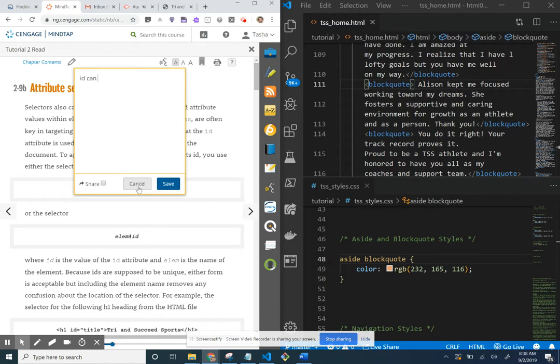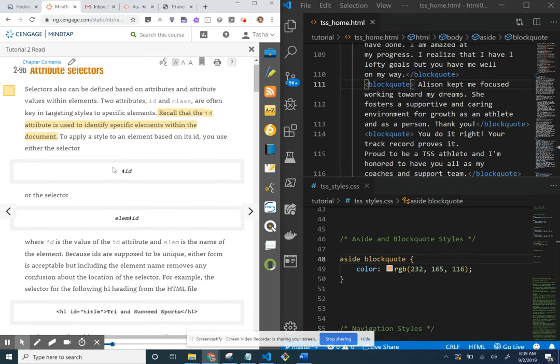An ID can only be used one time in a document. Think of it, it has to be unique. Think of it like your own unique ID, such as social security number, student ID, etc. It's unique, right? There's only one.